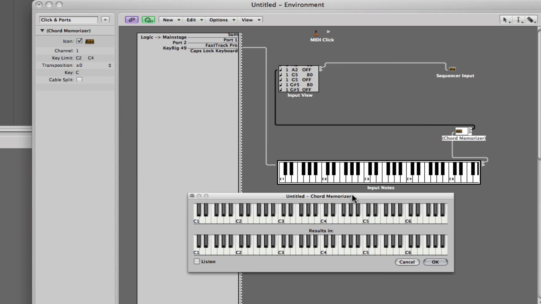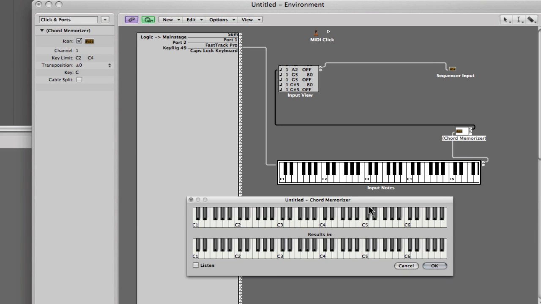And for those of you who aren't already familiar with this feature, the top keyboard is going to be the trigger key that you use. So in this case, let's just choose C2. And then the lower keyboard will be the chord that you want to generate from depressing that single key. So let's just, we can choose really anything here. Let's just make it sound pretty different.